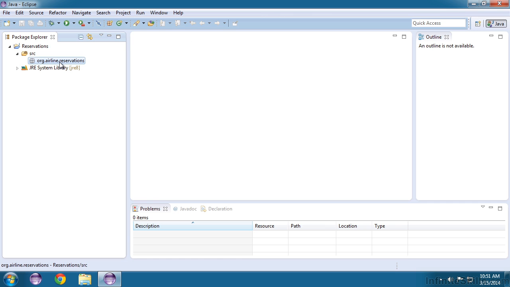So all of the Java files that are going to execute as part of our application will go inside of this package. Now, in much larger enterprise applications where you may have hundreds of different Java files, you may break these packages down even further. So for example, the Java files that represent the data portion of your application may have their own package. And then the files that represent the user interface would be in their own package. But since we're not building that large of an application, we are just going to put everything into one package. So our project is all set up, and now we're ready to create our first Java file.